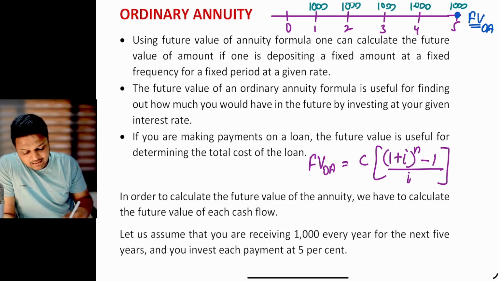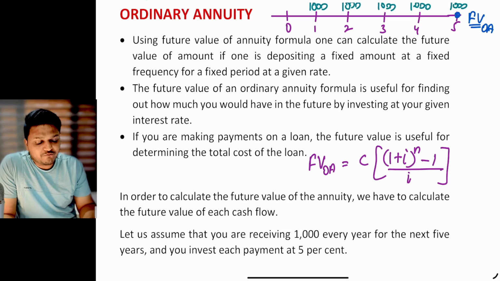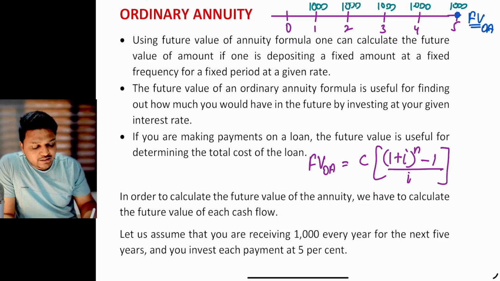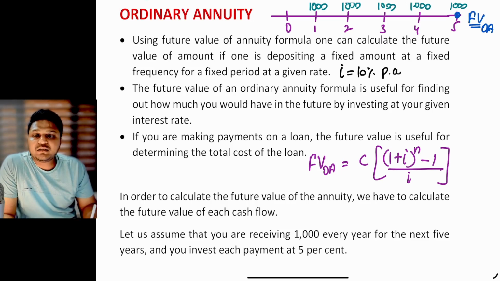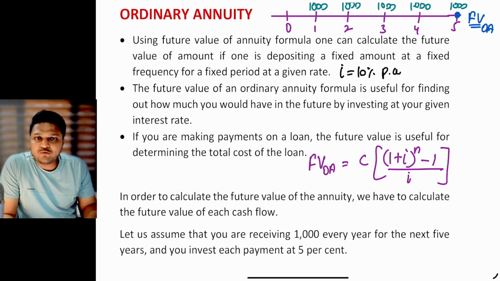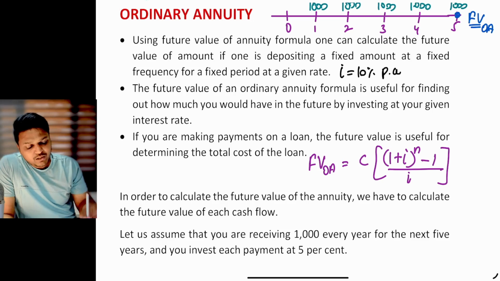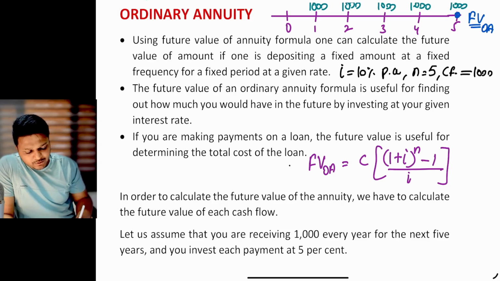So let's just take an example. Let's take the case I was depositing rupees 1000 each and every year for 5 years, at an interest rate of 10% per annum. And I'm depositing these cash flows at the end of each tenor, that is, annual interest of 10% would be applicable. So N is 5 over here because it is for 5 years, and cash flow is going to be 1000. Just simply putting the values over here.